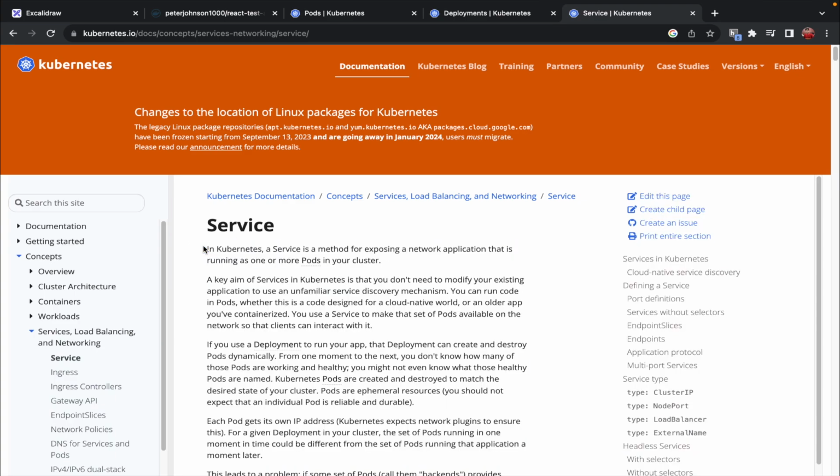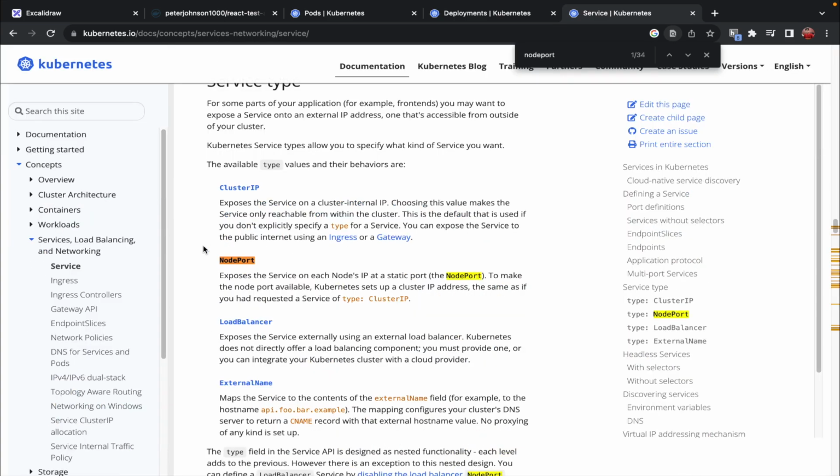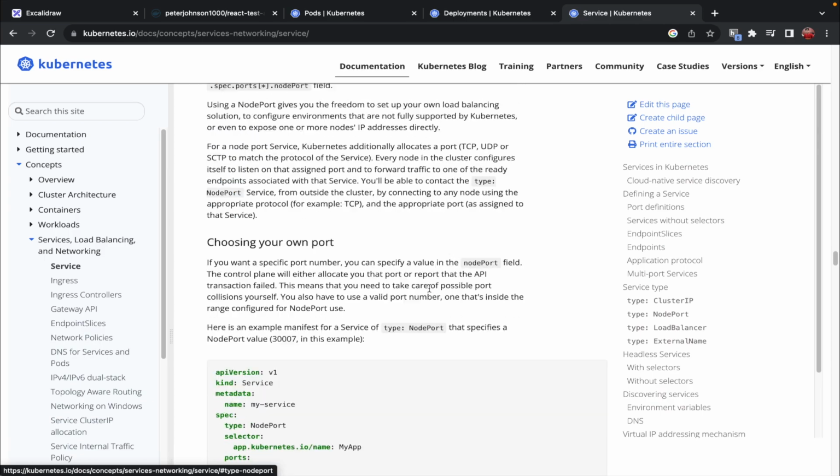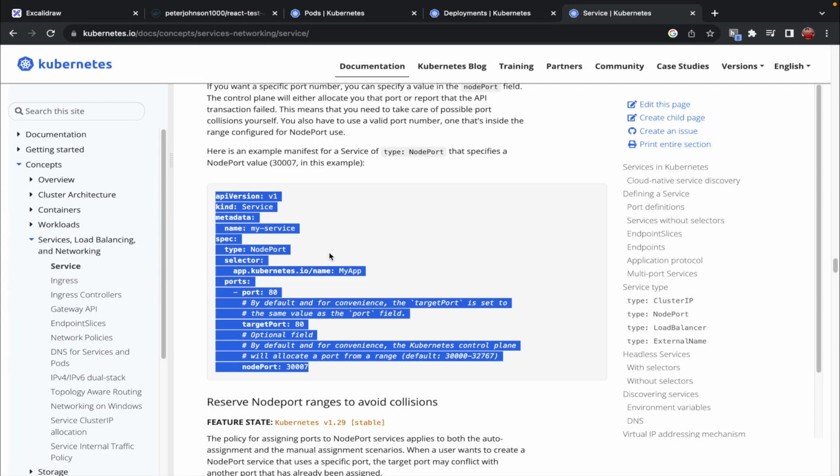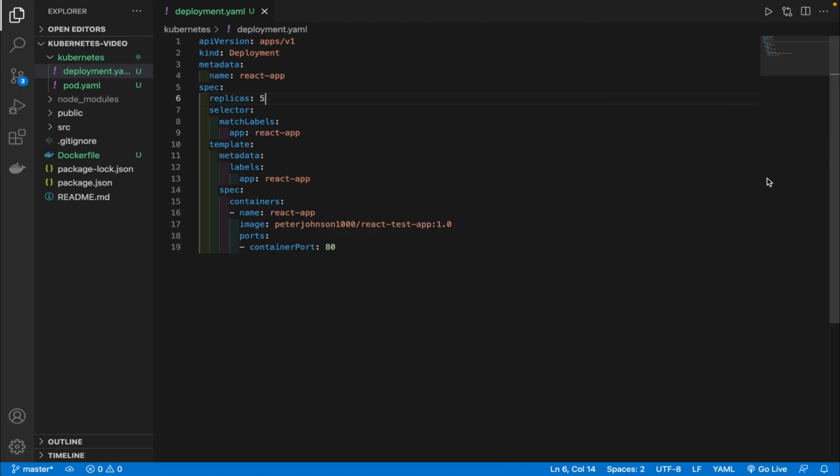So in simple terms, a service can help you expose your application to the outside world, and what we are going to use is called NodePort. Alright, if you scroll down, yeah, this is the YAML file for a service. Let's copy it and I'll explain it as we proceed.